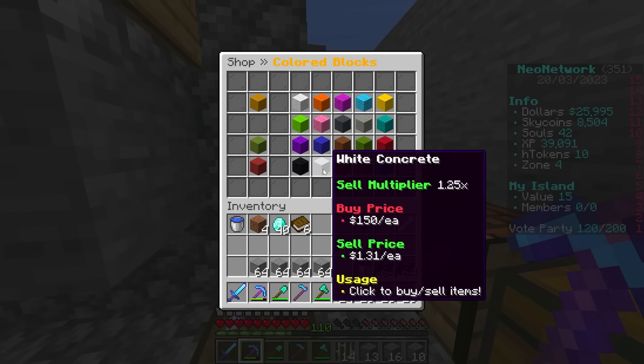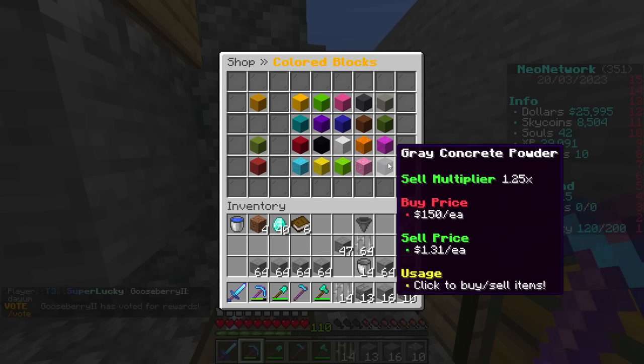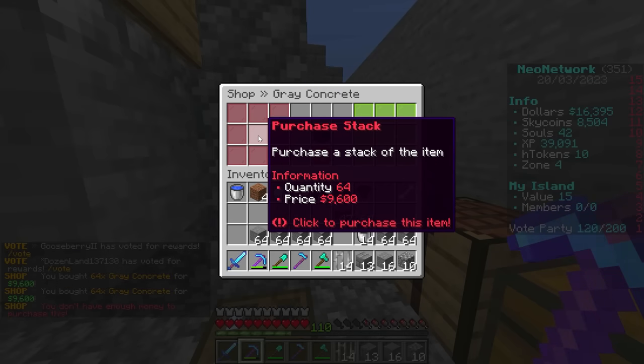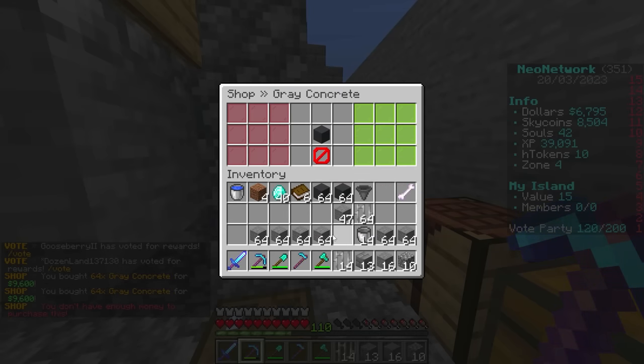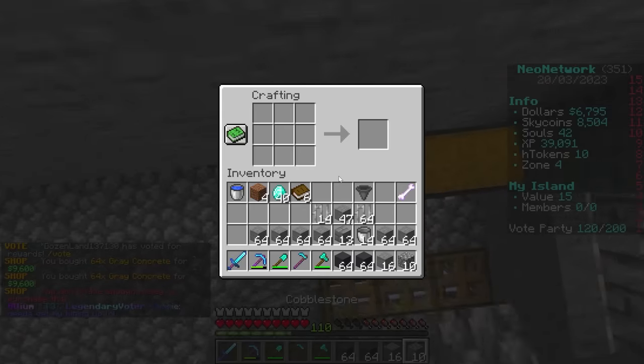Yeah. So I think I'm just going to use either white concrete or some sort of dark gray concrete. I think we'll use gray concrete, and I can buy, you know, a fairly good bit of this. So we bought two stacks, and then we can buy more as we need it. But this is going to be the roof overlay.